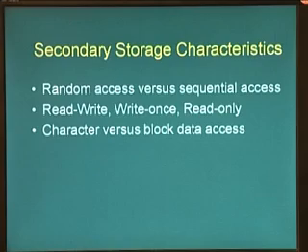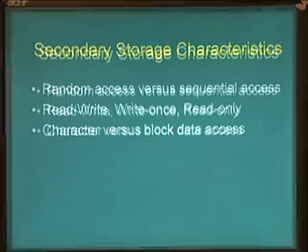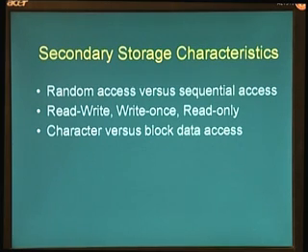It is not purely random access because it does perform some kind of sequential searches. However, for most practical purposes, a magnetic disk is a random access device where you can address any block directly and move to that block, read or write to that block directly. On the other hand, something like a magnetic tape is a sequential access device. If you have to access the 100th block and the tape is rewound, you have to run through the first 99 blocks before being able to access the 100th block.